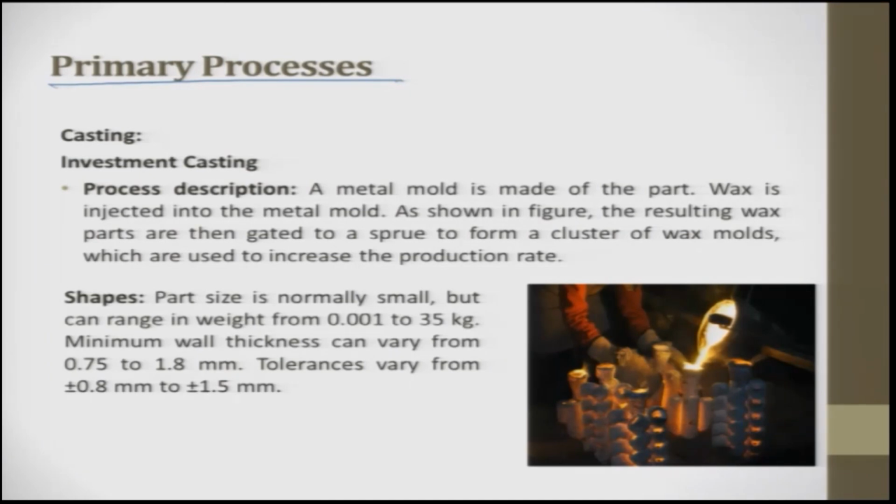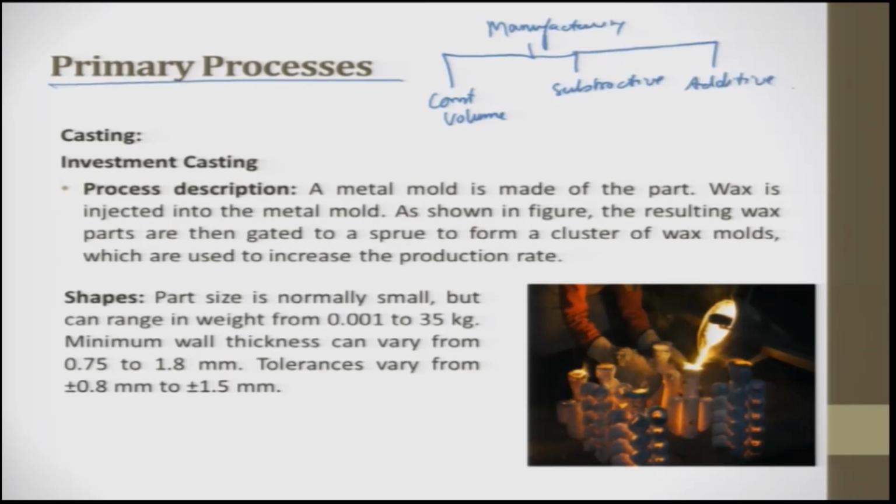When you try to talk about manufacturing, the first classification of processes is primary processes. Primary processes are where you take it from ore, and then you take it from metal which is there in bulk. You melt it and then you give a shape to it. So, if you talk about manufacturing, I can very crudely classify into constant volume process, subtractive process, additive process.